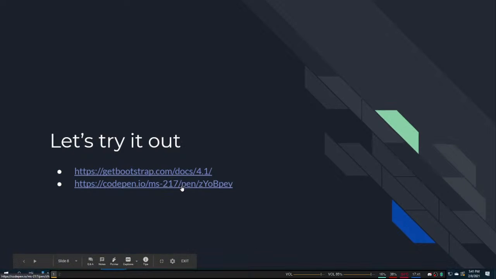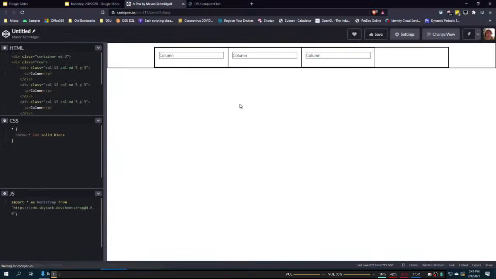Actually, first I'm gonna show you this little CodePen I made, which can help us explain containers a little more. So this is CodePen. I don't know if anybody has used CodePen before, but basically it's a prototyping ground for HTML websites. I believe this link is on the internet if you want to look at it. I don't know if you could change it. Please don't, but I think you can fork it.